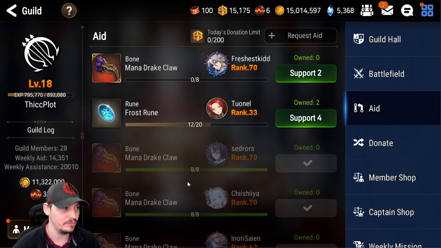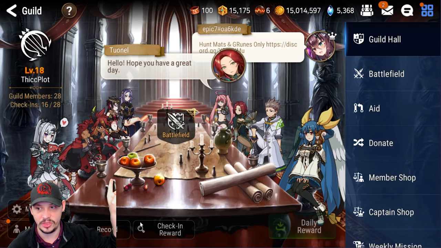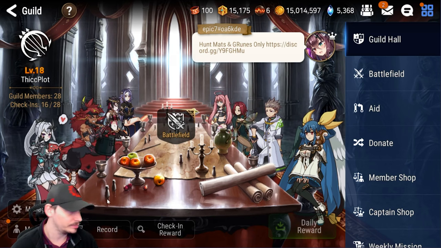Now, I know this is a lot of information, but there's a reason for this. That's why we specifically say, do not request catalyst in any of the guilds. And you can see it right here inside of our notice in Thick Plot and Thicker Plot, and normally it's in Plot Hunter as well. Hunt mats and greater runes only, and there's our Discord.